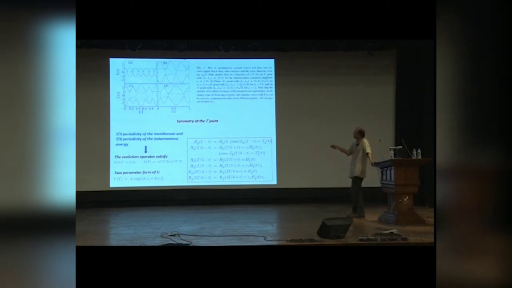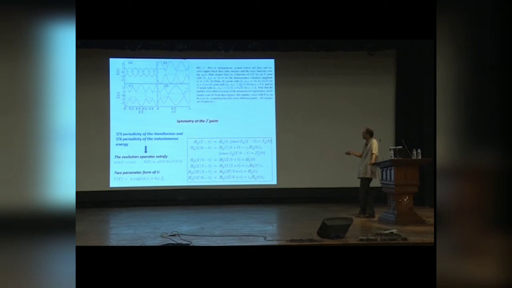Now, here is a picture of the instantaneous energy levels in the presence of the drive as a function of time within a single period. Okay, so panel A is the gamma point, panel B is K, panel C is M, and panel D is the X point. Okay. So that's the picture, and the amplitudes etc. are given here. But the first thing we notice is that the symmetry of these instantaneous Hamiltonian energy levels is different from capital T. Okay, that's probably obvious here. You see the repetitions and you see that it must have a lower periodicity.